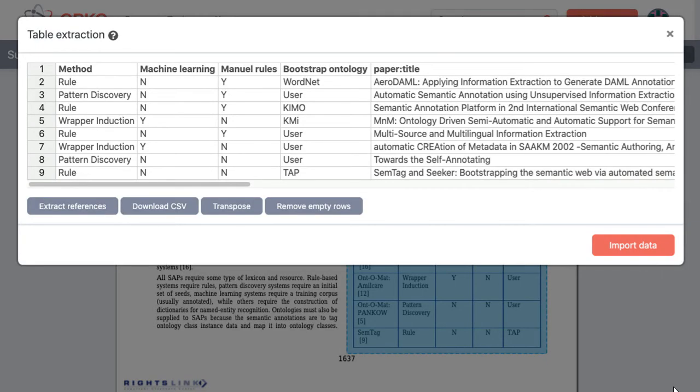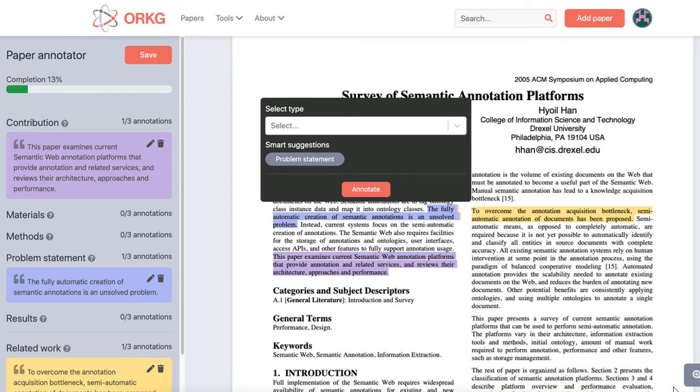So it allows to resolve also the references from the table, and then you have a tabular editor which allows you to basically revise and curate the information extracted from that table for integration and import into the Open Research Knowledge Graph.